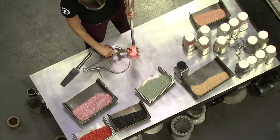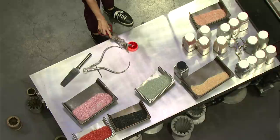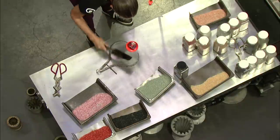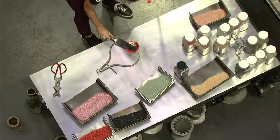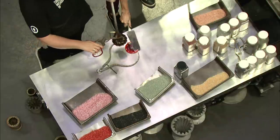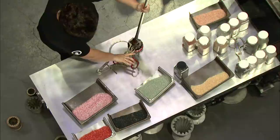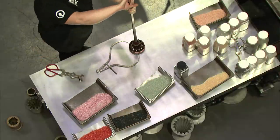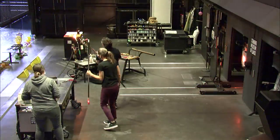So Helen, are you working on the, what is this? Is this the pie filling? The pie filling. Helen just dropped some glass onto our steel table, this marver, and Catherine will just pick up that fresh bit of glass right on top. Hot glass sticks to other hot things. So when that fresh bit of glass is still really super hot on our steel table, we can just compress it onto the surface of that pie tin.